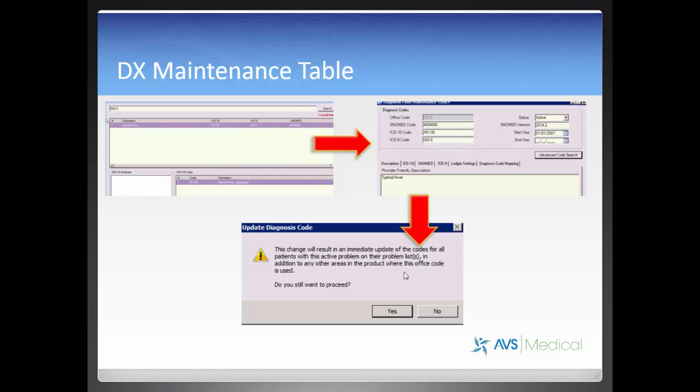If you've modified the default ICD-9 codes, you'll use the same tool, but you'll go to this tab right here where it says Diagnosis Code Mapping. You'll click that, and then you'll do the advanced code search.